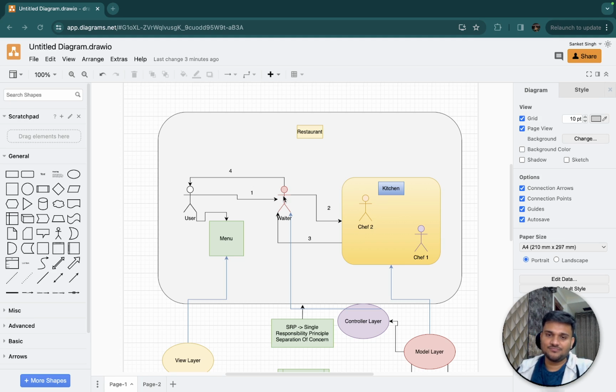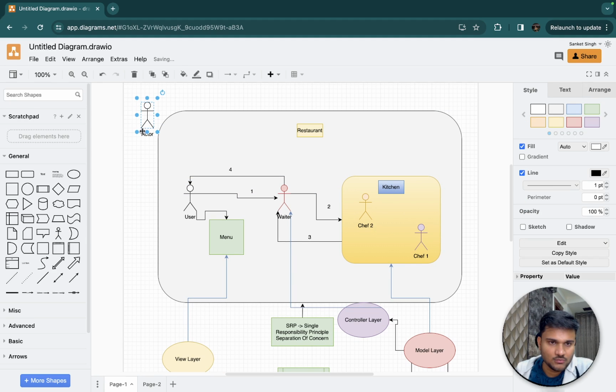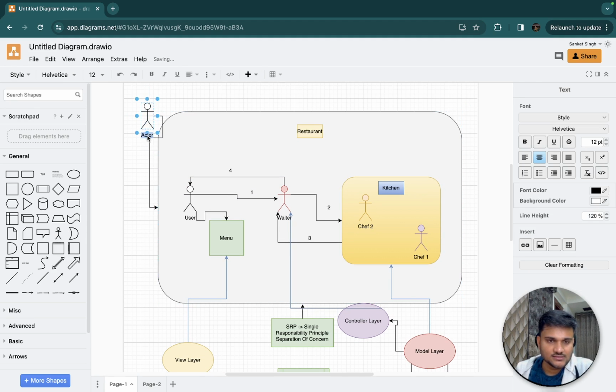Similarly, in the kitchen, the chef is responsible for preparing the food. But who brings the raw material? The chef doesn't bring the raw material. There are store managers in the kitchen. There is one more entity that we didn't talk about, that is the store manager.